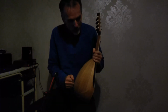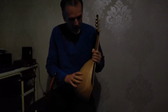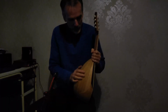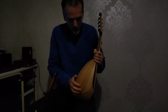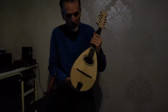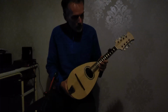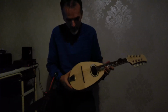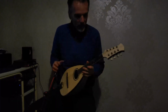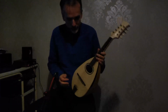So this bowl came from an F Demarrader mandolin. That's all of the original 19th century mandolin that remains. Everything else wasn't in great shape, so it's just been junked. The bowl has been stripped, it's been relined in wood rather than paper. We have a new top, new neck, fretboard, everything, new hardware, whatever. So it'll effectively be a brand new mandolin.